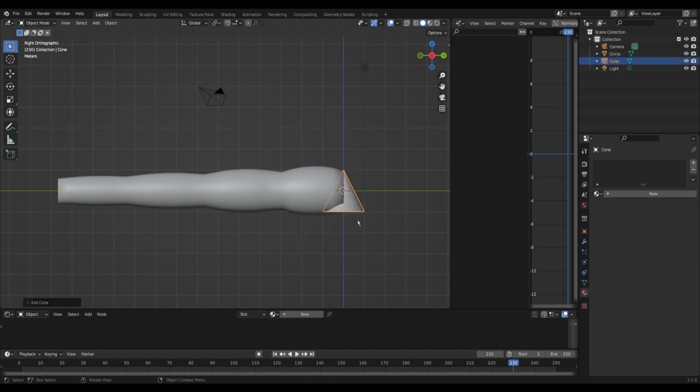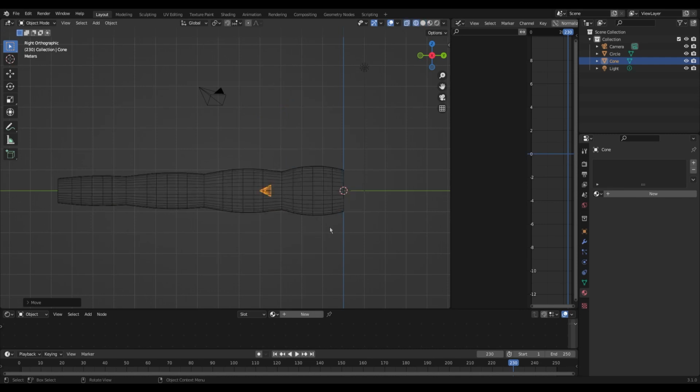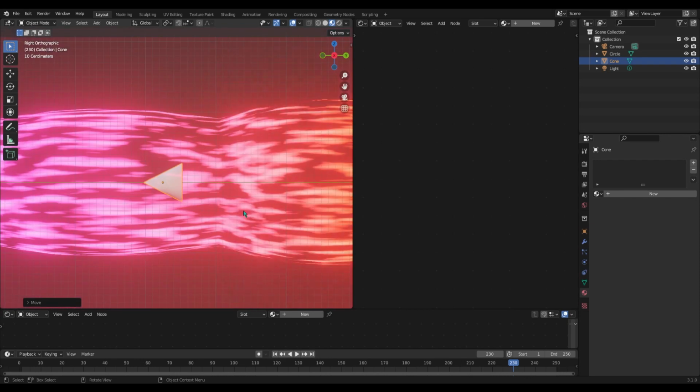Now add a cone with which we will make shock diamonds like these. Now add material to it.